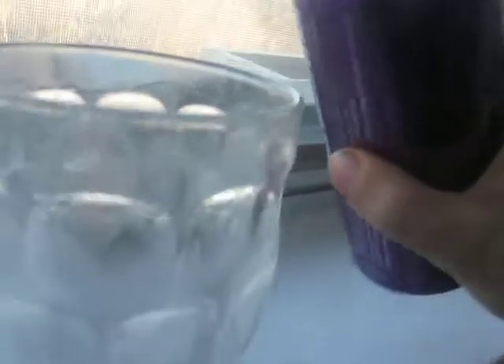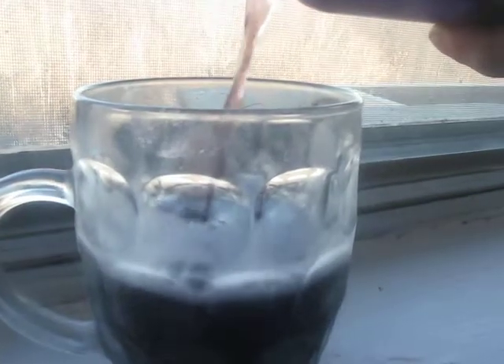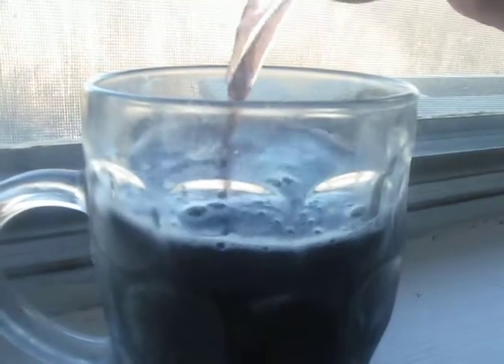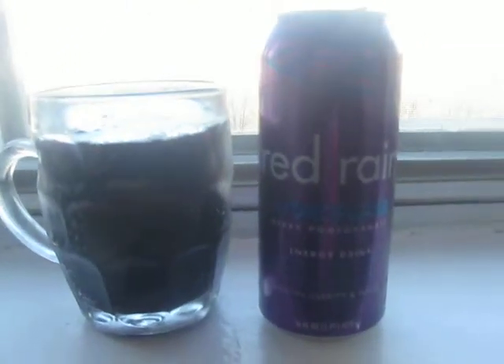Smells like berry and pomegranate from the can. Cheers. Whoa, I can see the carbonation bubbles bouncing up there. Wow. Dark purple drink for the color. It smells kind of like a berry, kind of like a pomegranate — kind of a little bit like a syrup, so I'll dive in now.